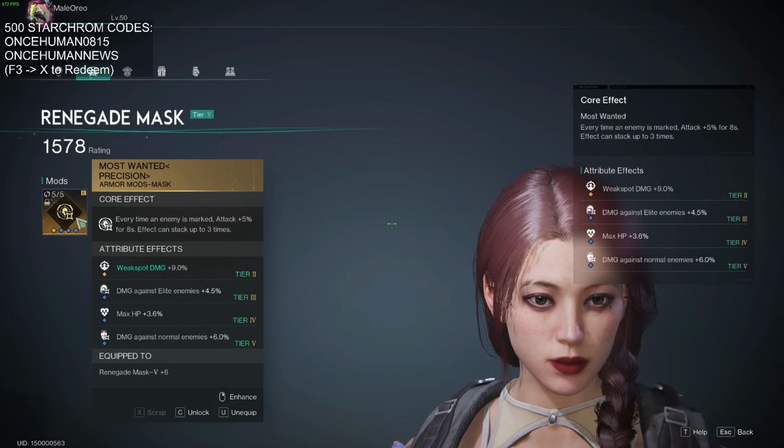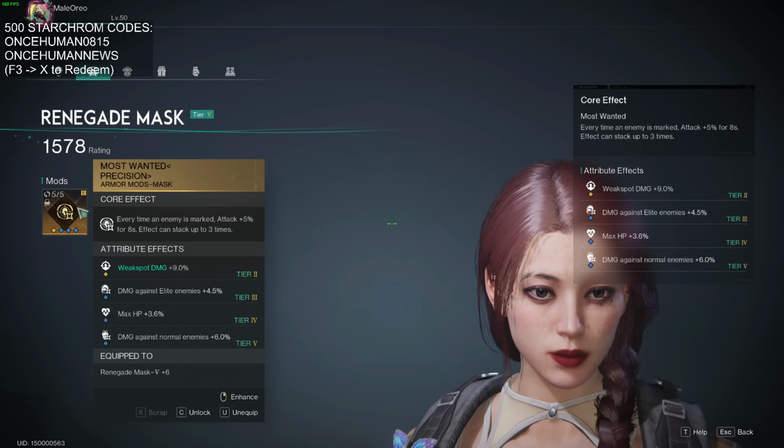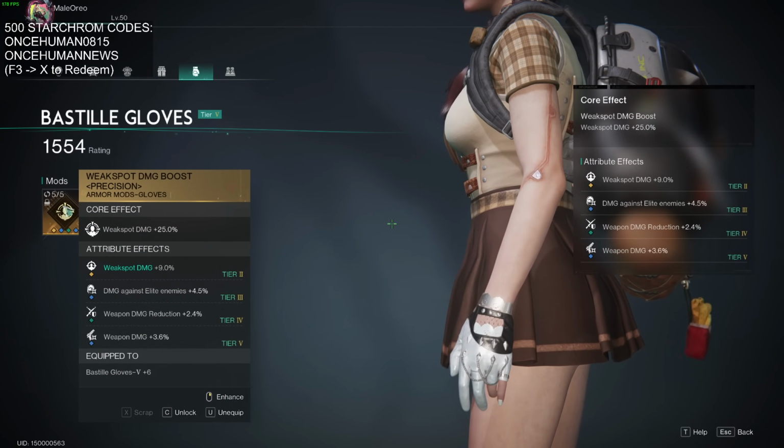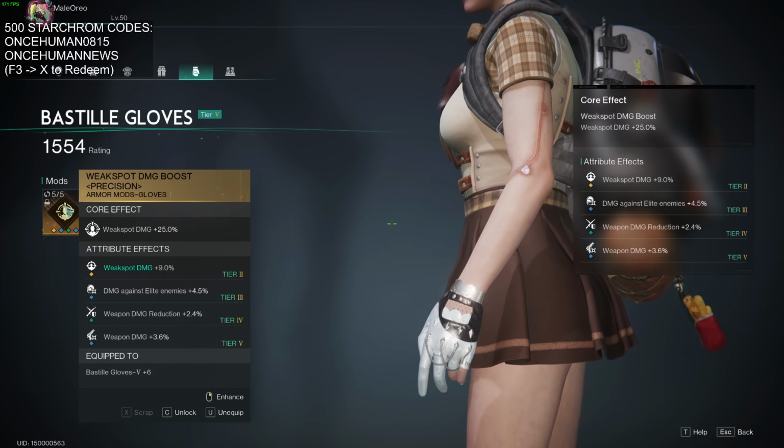Mask is again same thing, weak spot and preferably another weapon damage on there. Most want is the one I've been the most unlucky with so far. Weak spot damage boost with a weak spot and weapon damage substats.